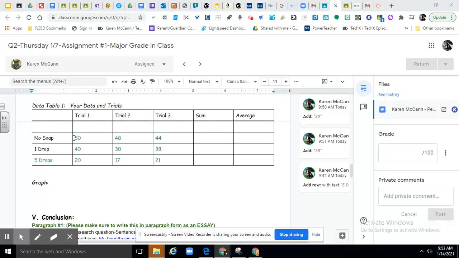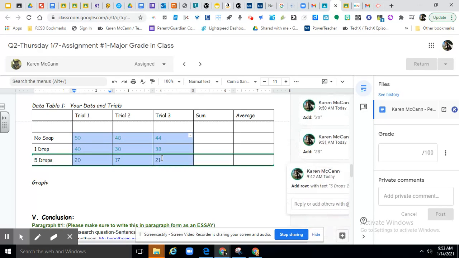Keep in mind that these numbers I have on the screen are not, I repeat, not what we actually got in the lab. So you cannot use these numbers instead of watching the videos. But I did need numbers to show you how to do the sum and the average, as well as how to make a graph. I think I'm going to split this into two videos though to keep them shorter. So this video will just be about the sum and the average.